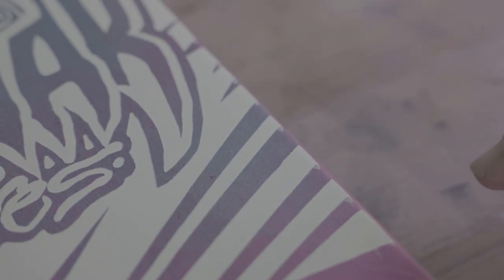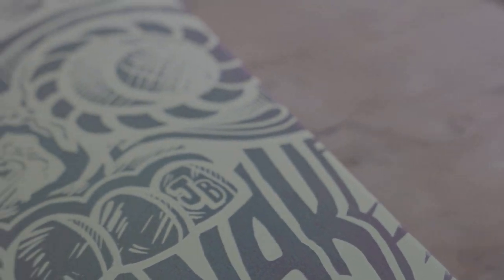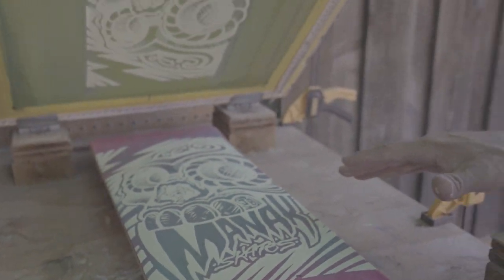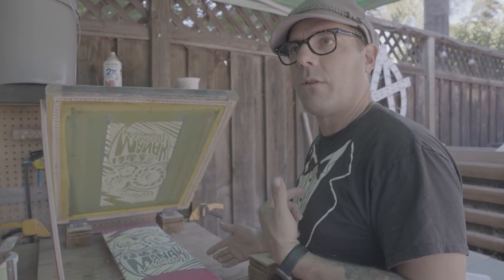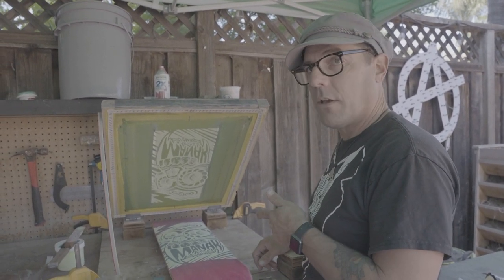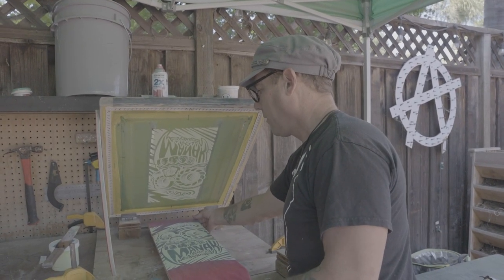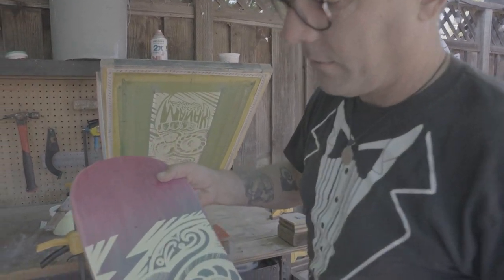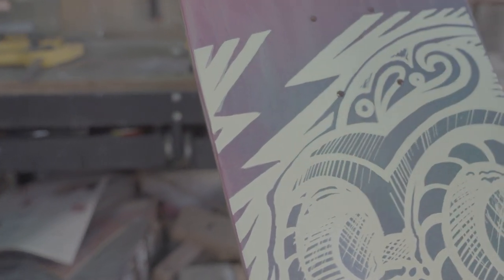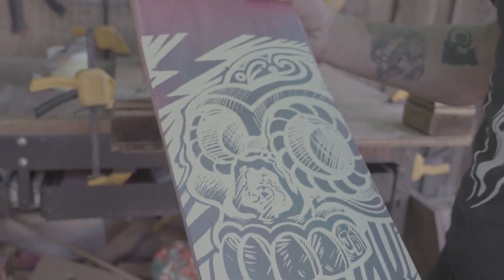That's the weeps. What that means is I was pushing harder on my left hand than on my right hand. Those are not bad. I think I'd mess it up more trying to get rid of them. And my art tends to be scribbly, loose artwork. So you can't tell that it's a mistake. Only I would know, or the artist. Excel One did this art. It was awesome. Great artist. Book a tattoo with him. Oh, see, look, there's another one. But that's what makes it cool. It's art. It's only wrong because I just pointed at it and said it's wrong. Now it's right. See, it's right. Look at that art. It's cool.